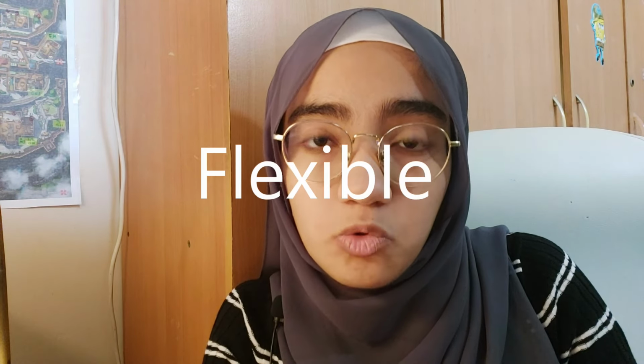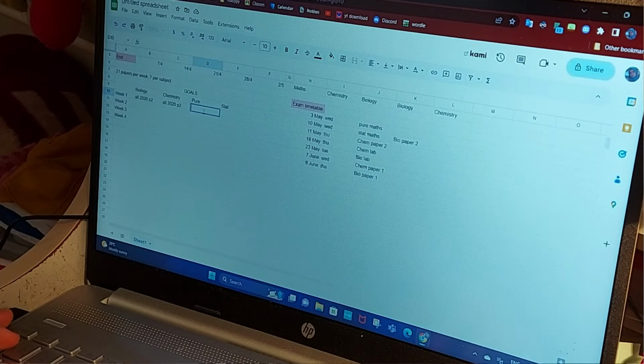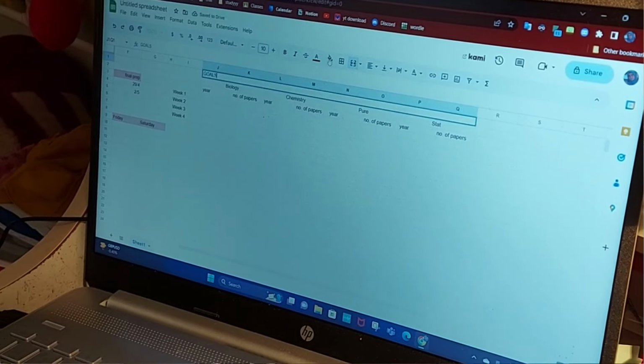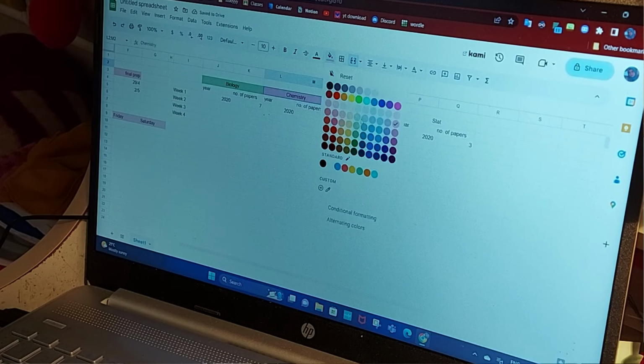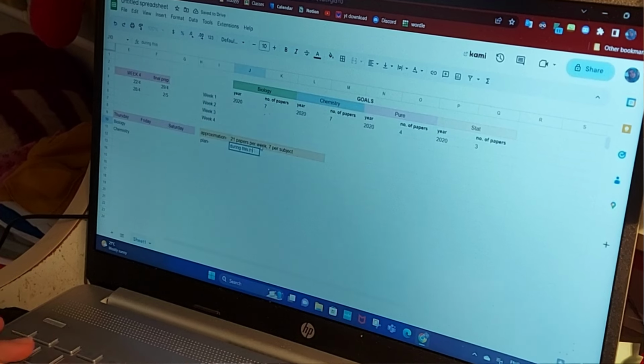I want a schedule that is flexible, because I know if I assign a specific past paper to every single day of the month and try to finish all 5 years, I will mess up in the first 3 days, and then the entire month is going to shift, and it's just not going to work out. What could work is if I set a goal for the end of the week. So in this week, I want to solve XYZ past papers for chemistry, bio, and maths. And since there are exactly 4 weeks left, that means 4 end goals. Endpoints for every day is basically impossible, but endpoints in a week are not only possible, they motivate me and keep me on track of what's going on. It's very organized and I like the idea and I want to implement it. If it doesn't work out, I'm going to freestyle like last time and solve as many papers as I can.